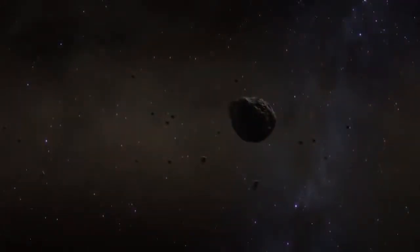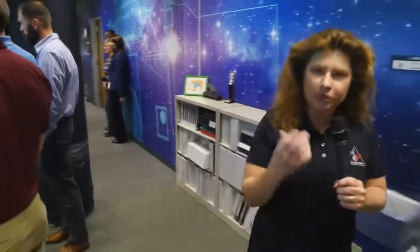As a scientist, one of the things that I really have to say is that I am really, really excited to retrieve this sample from the asteroid Bennu. Asteroids are a remnant of the early solar system. About 4.5 billion years ago, when our solar system was forming, smaller objects were coming together to form the planets that we know today. The wonderful thing about asteroids is that they are largely unaltered from this time. Rocks here on Earth have been melted, modified, and changed since they were first formed billions of years ago. With asteroids, you have a time capsule. You have a pristine sample of what the solar system was like billions of years ago.